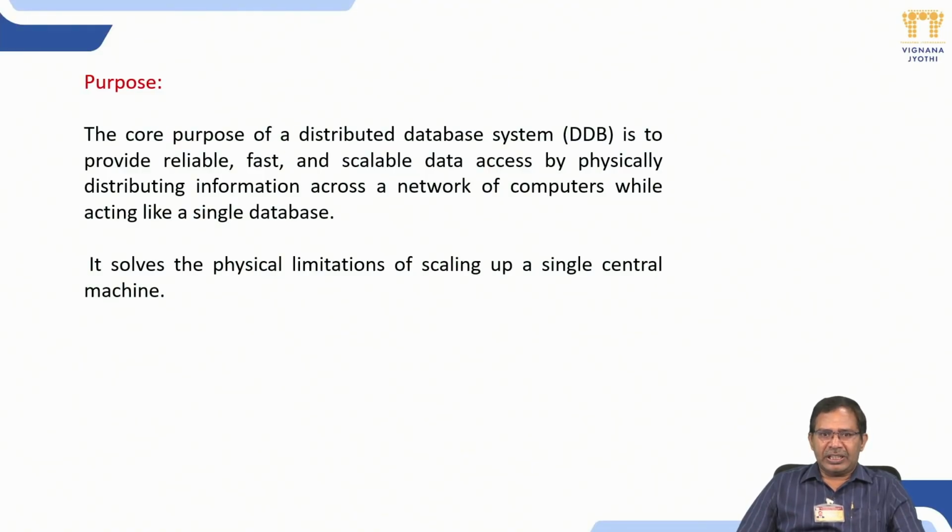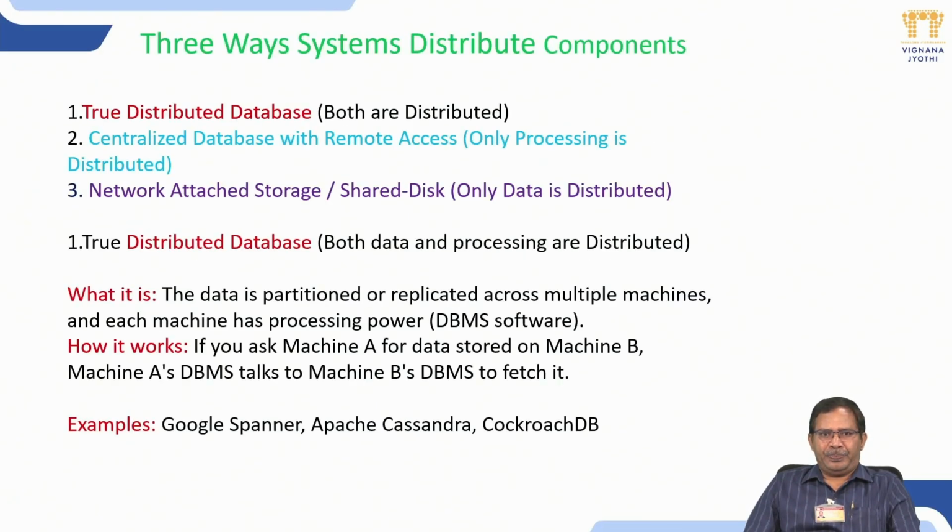It solves physical limitations of scaling up a single central machine where the data is stored at one place and all the queries, all the users need to contact this particular single system. If it goes down, the processing is not possible, the entire system would halt, where we are losing the reliability, we are losing the scalability, which is available through the distributed database system.